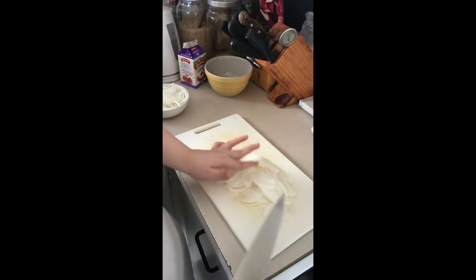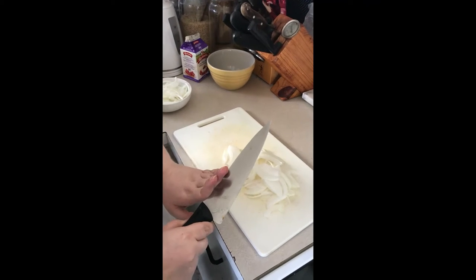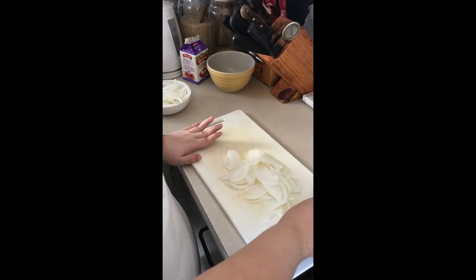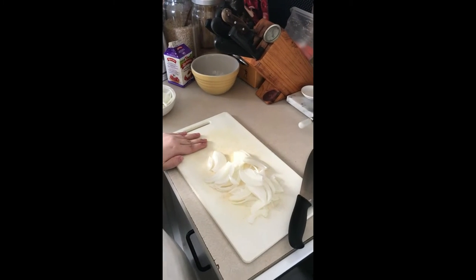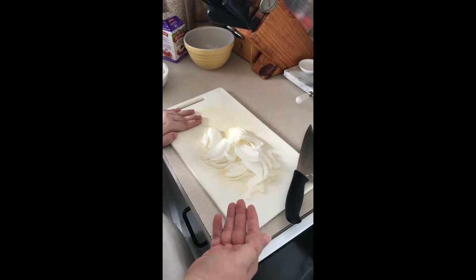Also, always use a sharp knife. The reason why you want to use a sharper knife is you are way less likely to hurt yourself using a sharp knife than a dull knife, because you don't have to apply as much pressure and there's less chance of your hand actually slipping or the blade slipping because it's dull. It's easier to cut than a lot of the things that you cut.